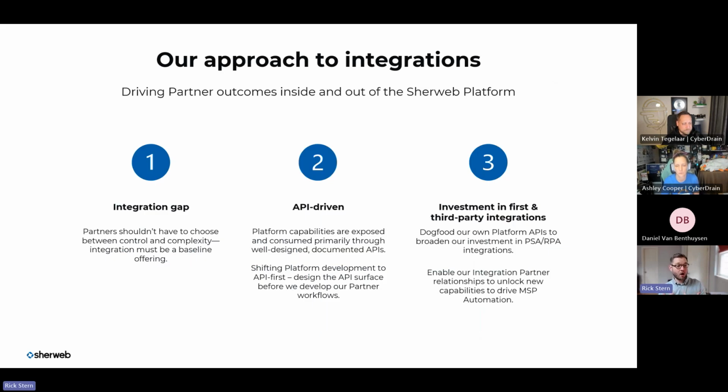Our approach in how we see integrations for you is full stop. We want to ensure every feature, function, and workflow, anything we change or build in our platform, in the Sherweb platform, is also made available outside of it. And so we see this as critical to solving the integration gap that MSPs face when agonizing over which vendors to work with. You have the choice between what integrations and what data availability you want to make available between those systems and platforms. And so having that interconnectivity should be table stakes because of all the benefits that we touched on before.